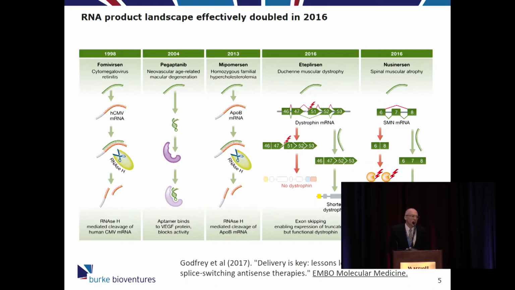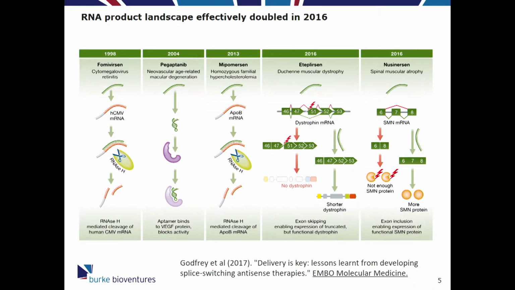In looking at the product, what has come out of pipelines? What has emerged and what can we learn from it? This is from a review that was published by one Anna Mika, who's heavily involved in the society, has this nice figure. It came out in 2016. You saw details on the products from Mano, but I'd like to call your attention to the dates. So the fomivirsen approval was back in '98.